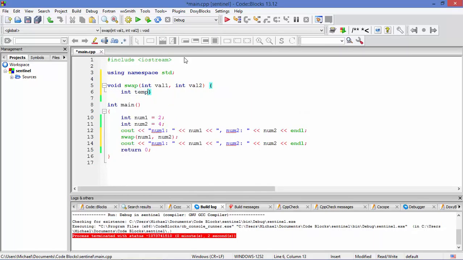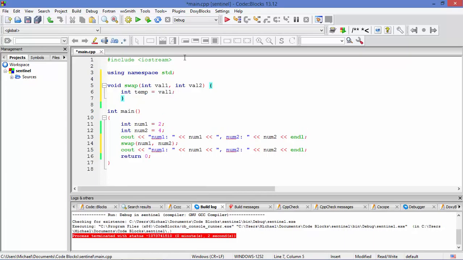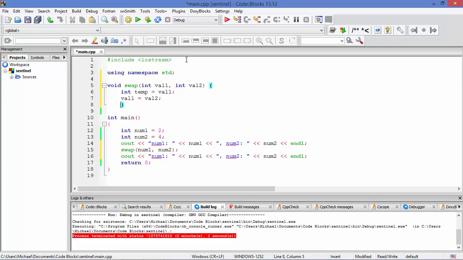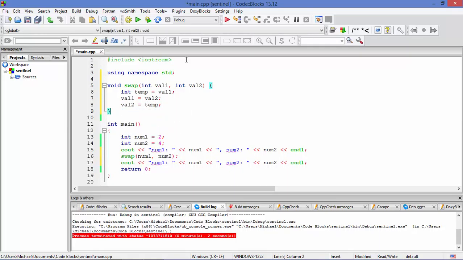We create a temporary variable and assign it the first value. Then we assign the second value into the first value, and the second value then gets the temp value. And that should perform the swap.